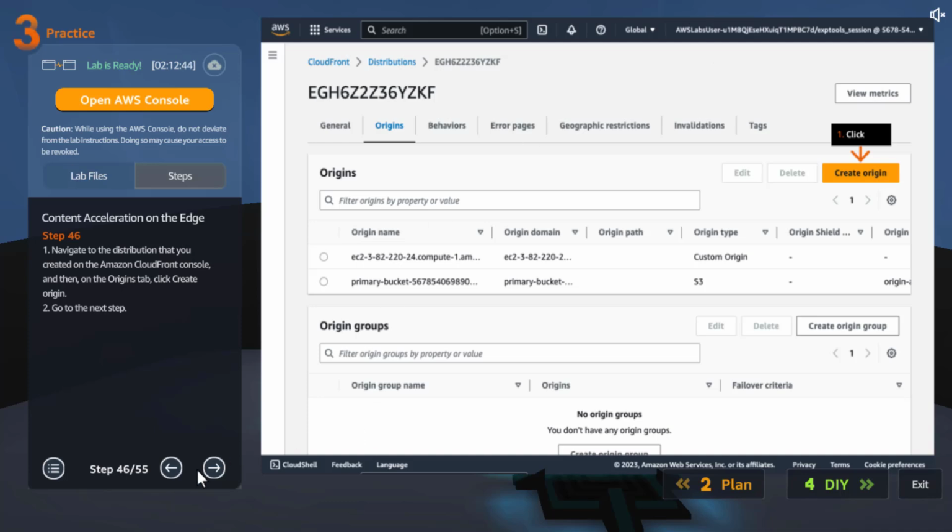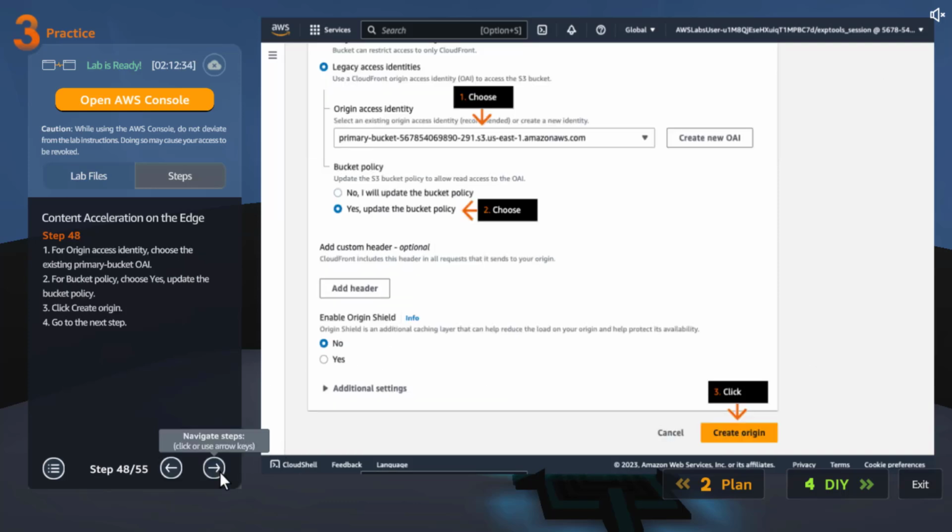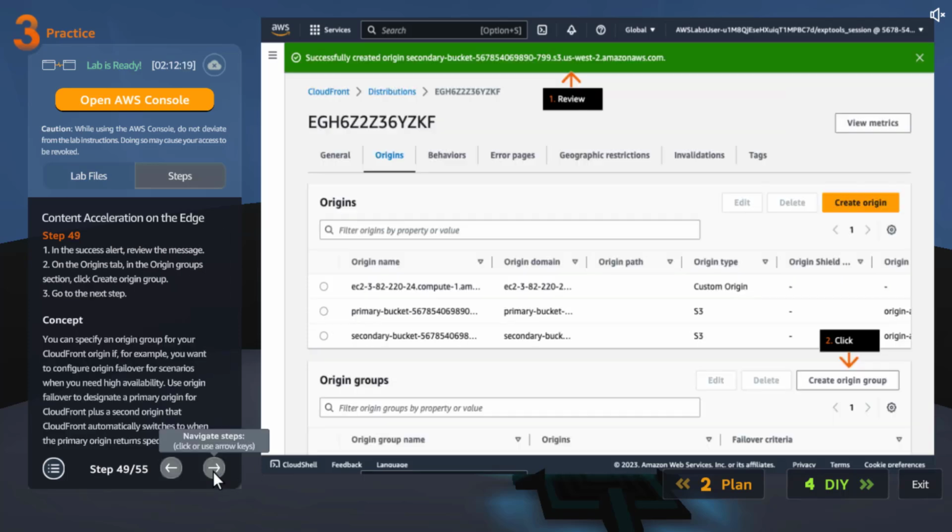We will create origin, and this time we are going to paste the secondary bucket and then legacy, same thing, and the origin access identity is going to be the primary bucket though, and then yes, update the bucket policy, enable origin shield, no.